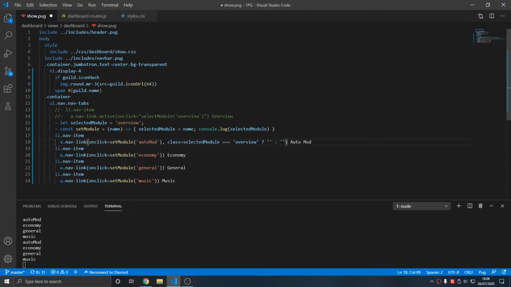Then we want it to be active, otherwise nothing. So copy that for now.